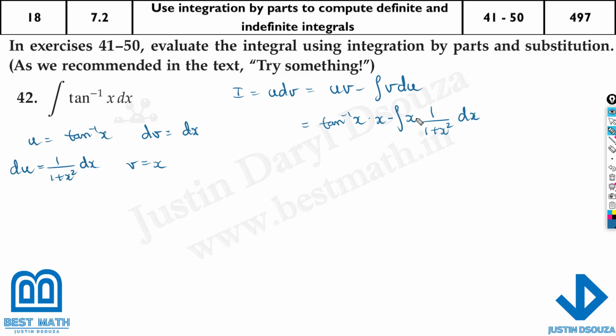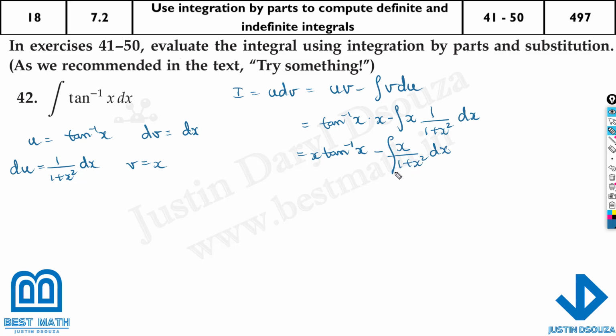Let me just focus on the right side. Let me write it again. It is the integral of x tan inverse x minus x by 1 plus x squared dx. See, there are tricks. Directly I can tell the answer: it'll be half ln 1 plus x squared. But I'm not going to do those tricks because it's too many things to remember, right?